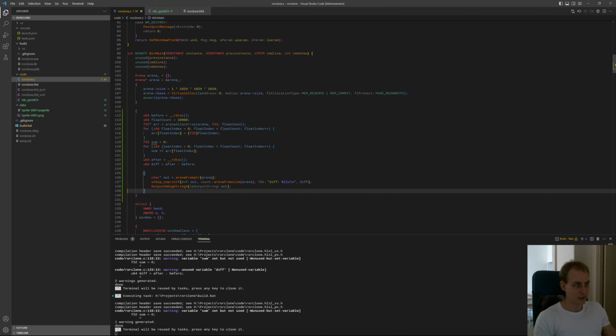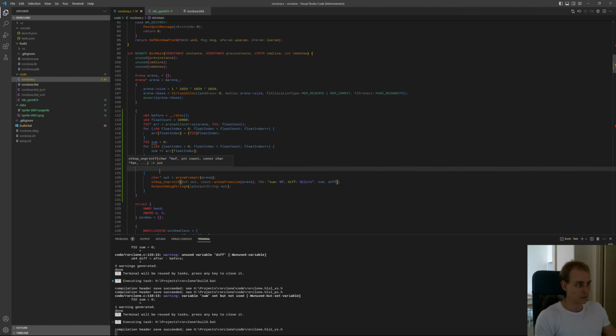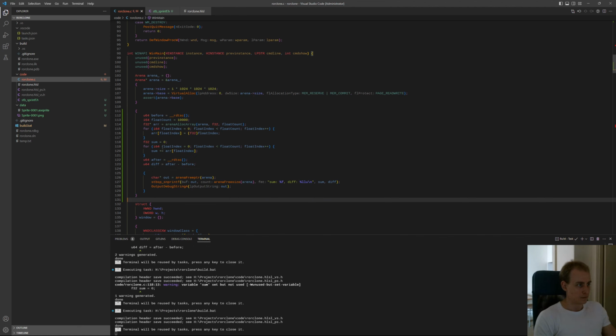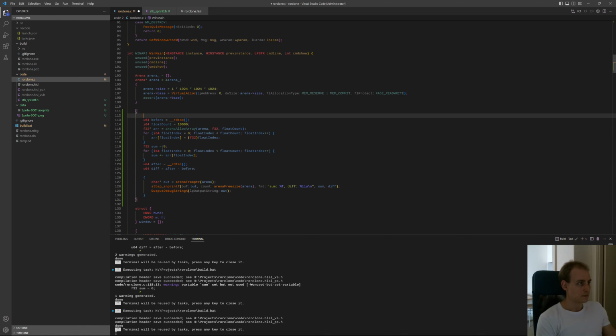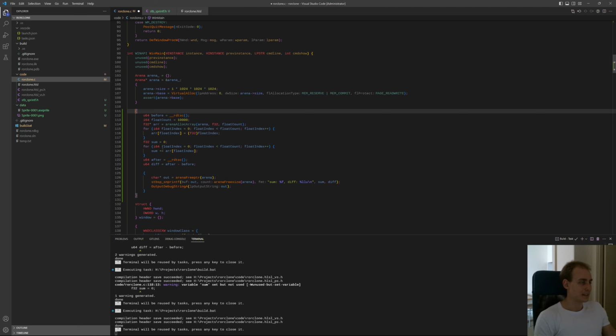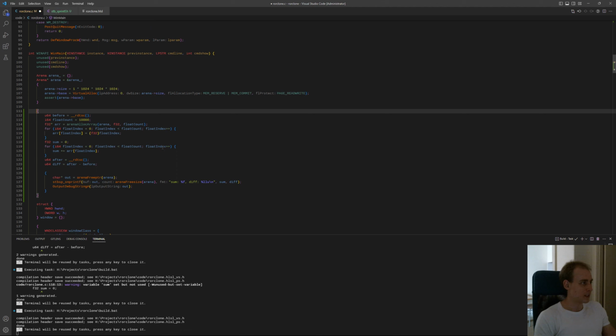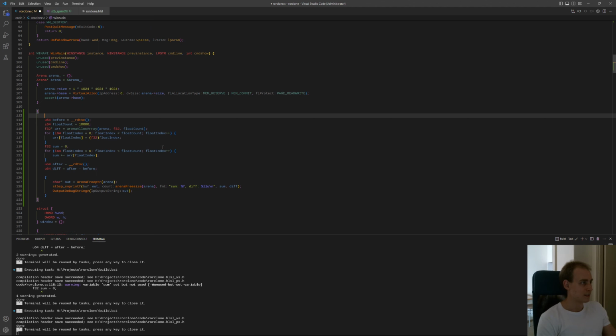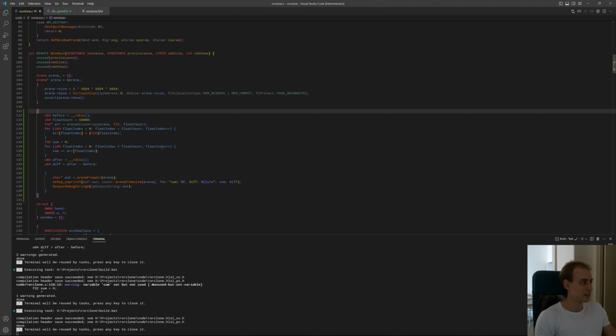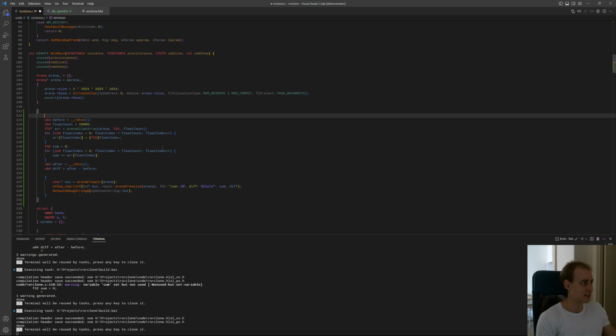Yeah, sum is set but not used. Well, I might as well just put it in here. Sum %f. And really I want to temp memory this stuff, but temp memorying is kind of alright. Let's just start this way.